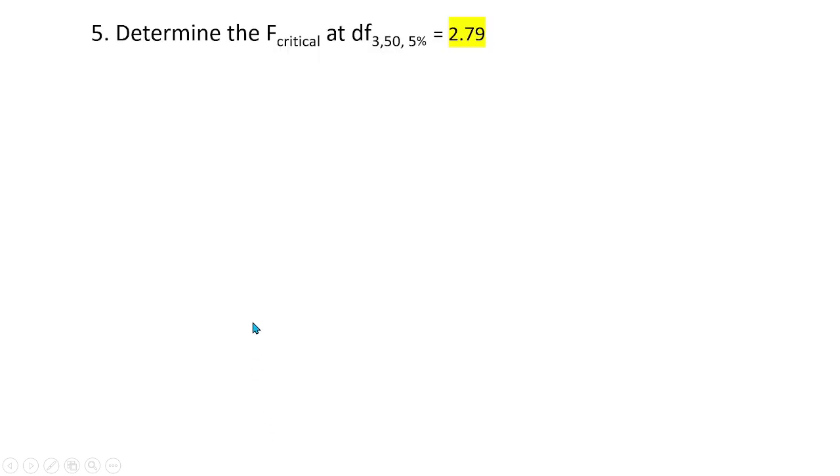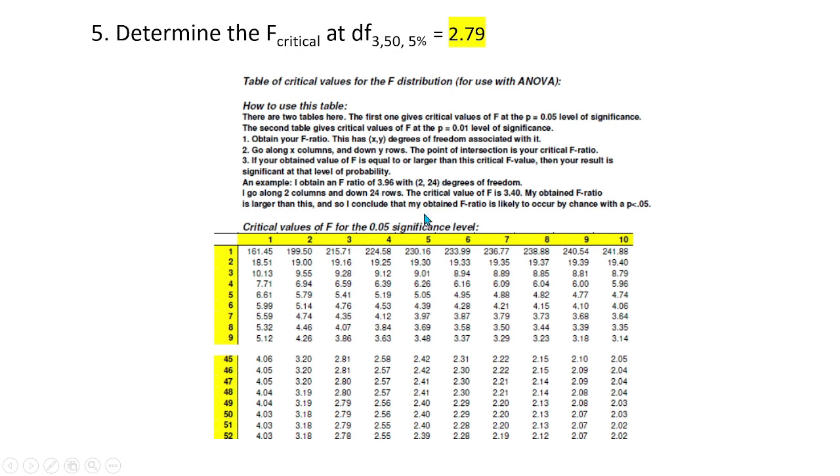The next step is for us to determine the F critical at degrees of freedom 3, 50, and at 5%. The value of the critical F is 2.79, and we will locate this value from the table shown here. This is the F distribution table, and this table is for the 5% significance level.